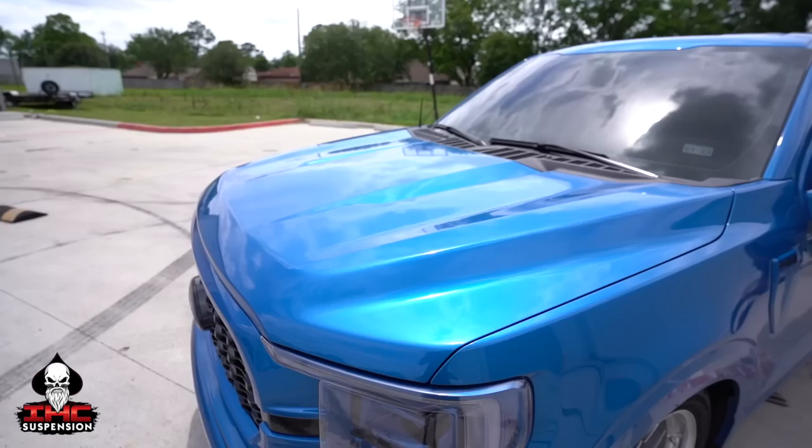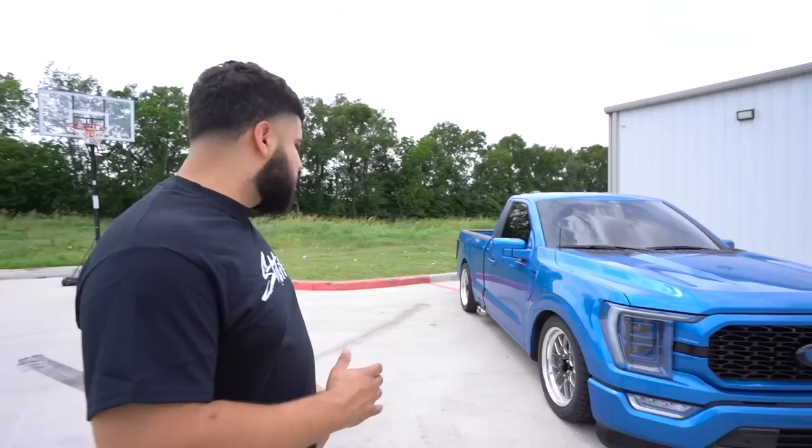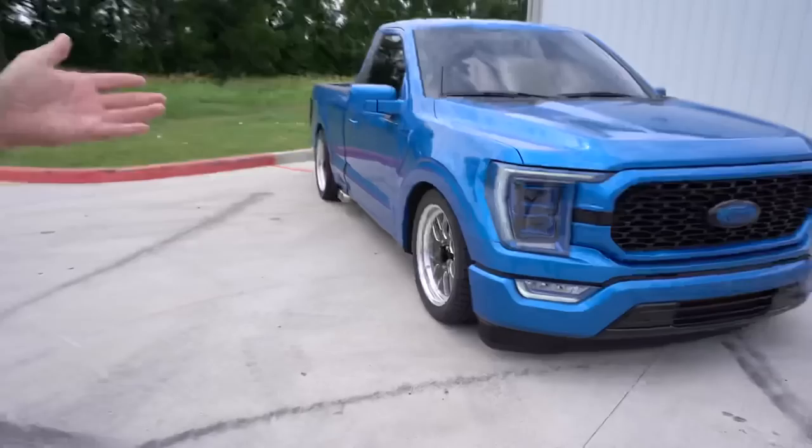Alright guys, so we got the Coyote aligned. We still got a little bit of camber, so we do need to get the other control arms, the ones that extend out a little bit more. But we already spoke to IHC, they're gonna send them to us, and hopefully we can get that camber straightened up all the way. Not that bad. We're meant to be a 4.6, that's why we have camber, because we went lower.